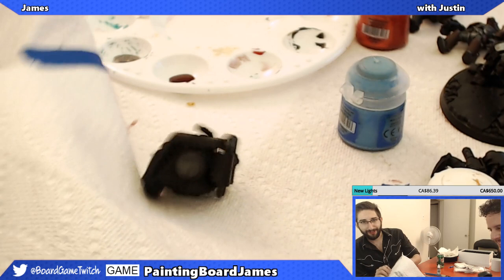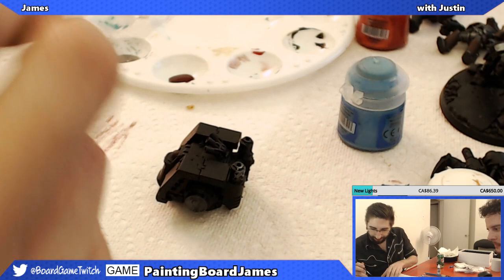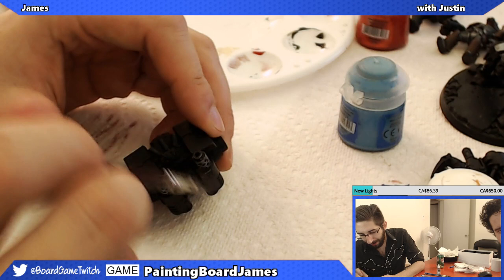Okay, they can't. Anyways, I'm just doing this sort of thing, and now you can see how it's barely laying down any sort of paint. So now we're just going to take it very lightly across all this stuff, and this is one of the most basic techniques you can use to get some good highlights on anything. So I highly recommend playing with it on larger models.